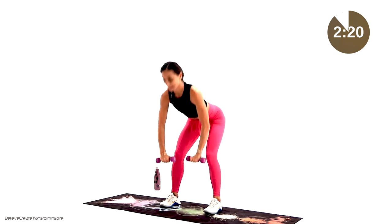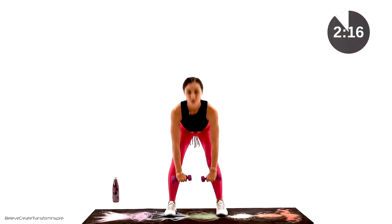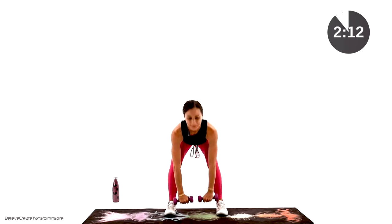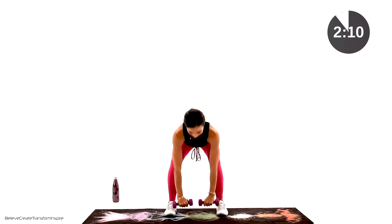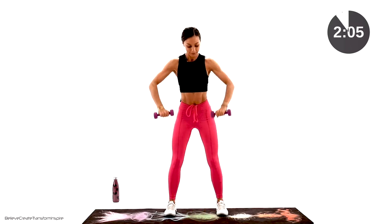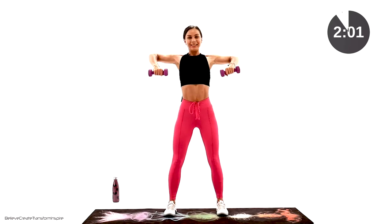Left, guys, don't stop. Reach, please don't do this, right? No, neutral spine. Back in high pull. Deadlift, high pull. Deadlift in high pull. Deadlift in high pull. Down in high pull. Down, high pull.